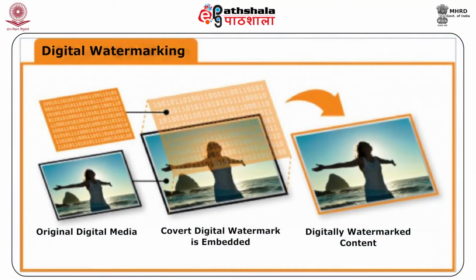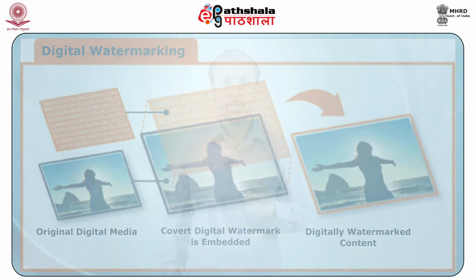Now, in this particular image, you can see digital watermarking. In this, an original digital image is taken and a covered digital watermark is embedded in this. Now, in this image, digital watermarking is displayed and original digital media is taken, and in this a covered digital watermark is embedded. Now, we can get a digitally watermarked content.